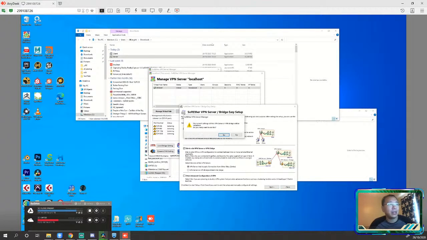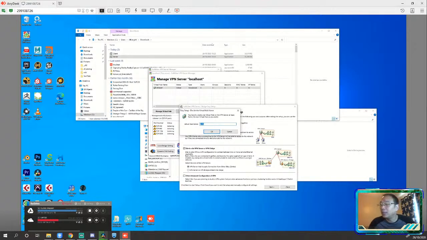The current settings of the VPN server or VPN bridge will be initialized. Do you really want to do this? Yeah, let's do it. VPN will be initialized. Okay, so here is the name for the VPN virtual hub. Now I'm going to rename this because there's something else later on in the installation process that defaults to the name VPN.